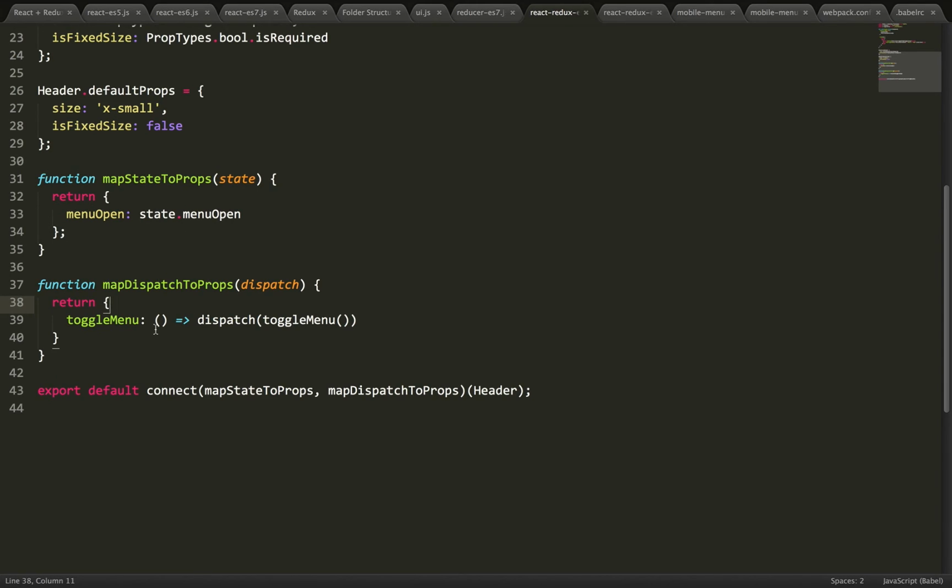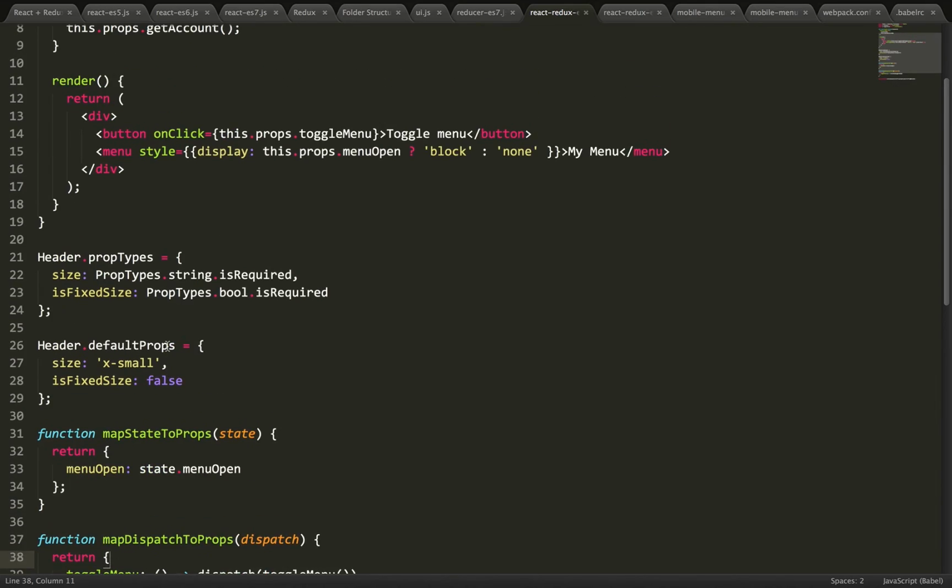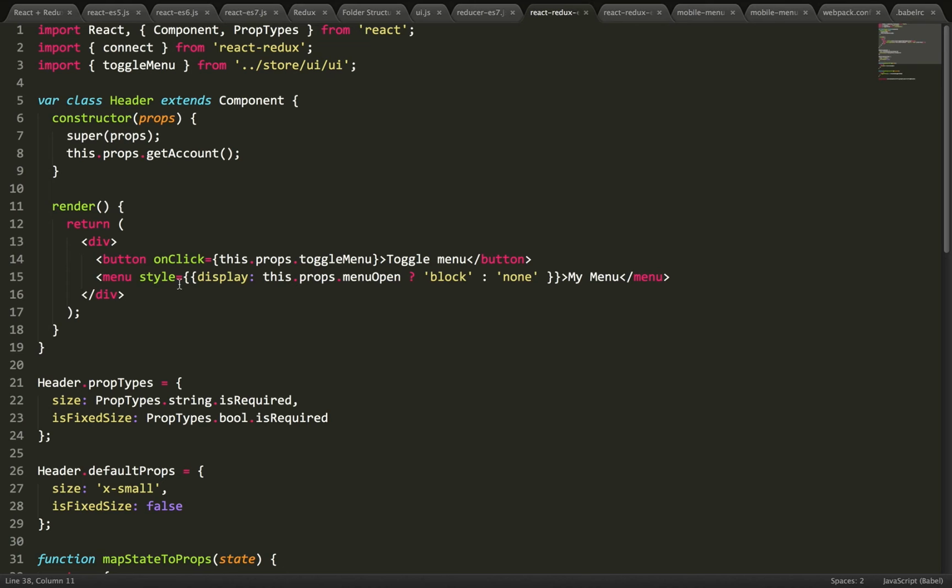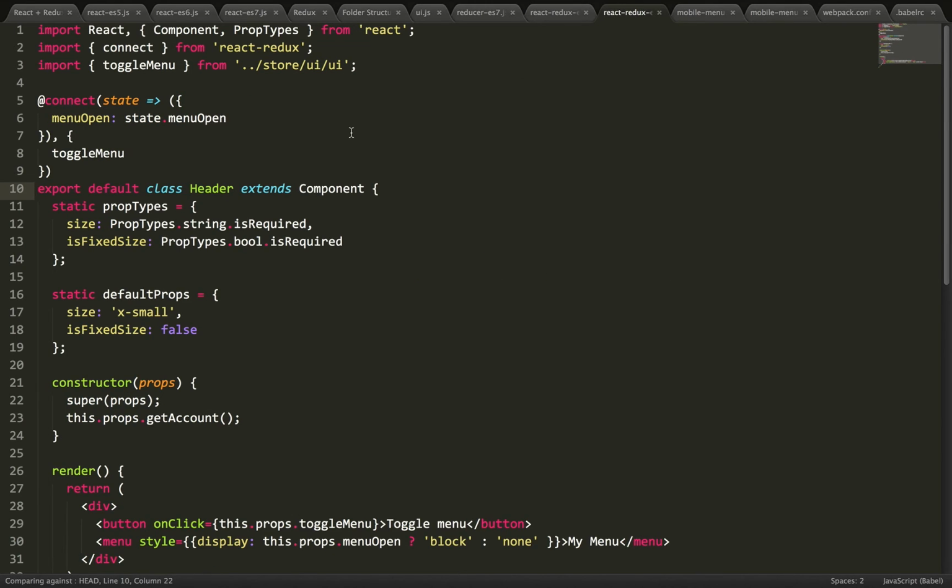Now it's a little messy doing it this way. It's not very pretty looking. So if we use ES7, we can clean this up a little bit using an ES7 decorator. Now we use connect in this way, where it's just decorating this class header.